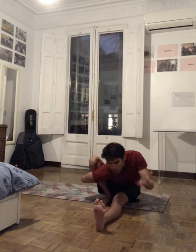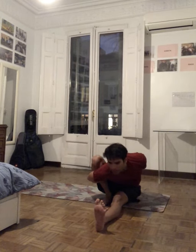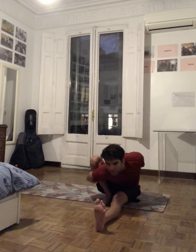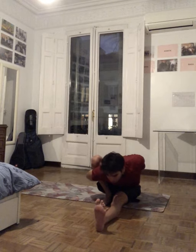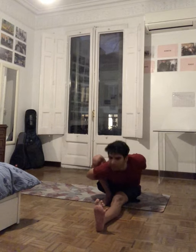If it's accessible, you can bring the left hand behind the back and grab the left wrist with the right hand. Inhale, bring the chest a bit closer to the feet and exhale, pull the lower belly in, reach the ribcage forward. 4, 3. 2, and 1. Pull belly in, inhale, bring the chest up, and exhale, release.